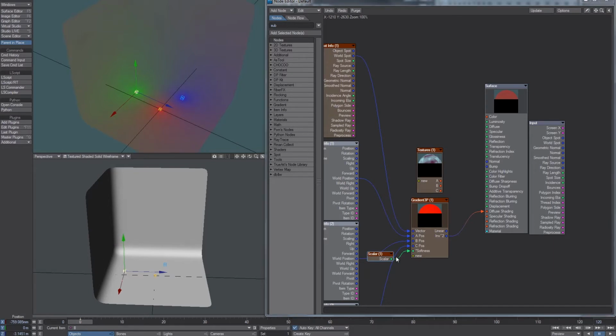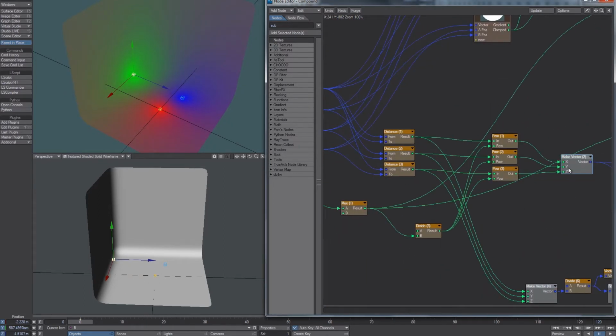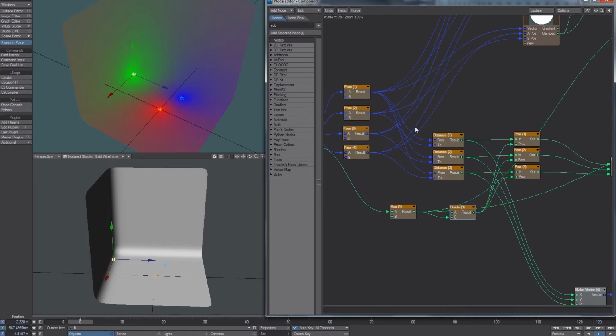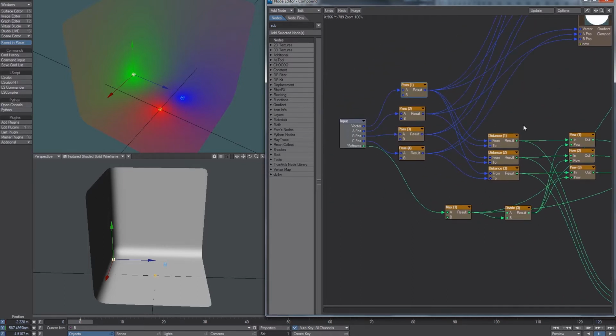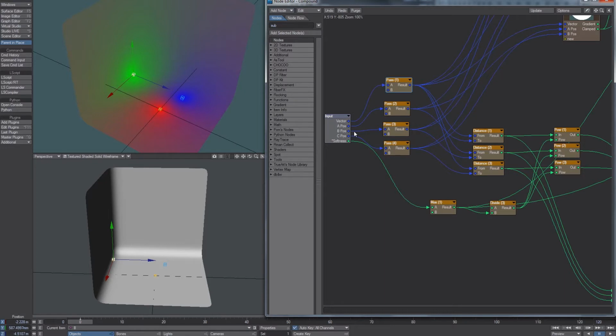But what I have in here is I calculate the distance between the position and the 3 control items, and then I basically invert it. I add them together, so let's look into that. I have the distance from the vector that I'm evaluating to the 3 positions that I'm using as my control items. And then I just do the inverse distance.